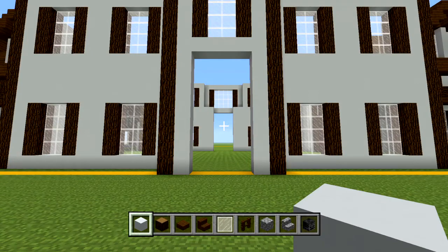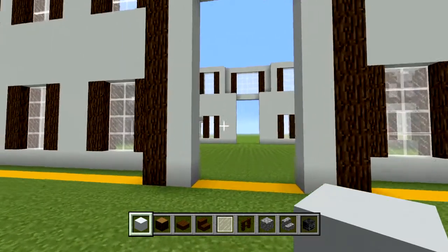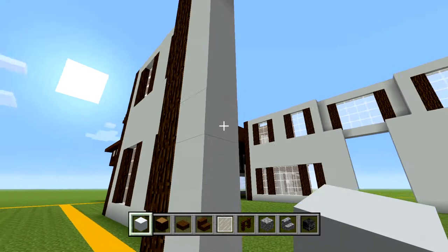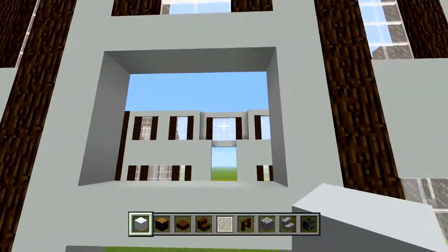Okay, now let's do the doors for the front and back side. So right now I'm at the back side, and they're gonna be 4 blocks in height. So starting at the bottom, we got 1, 2, 3, 4. On the 5th block, you could bring this across and then fill in all this empty space.